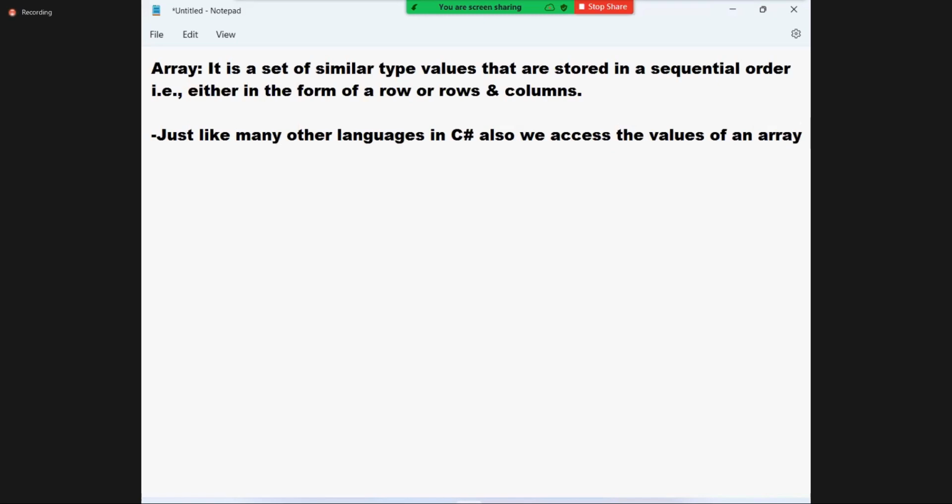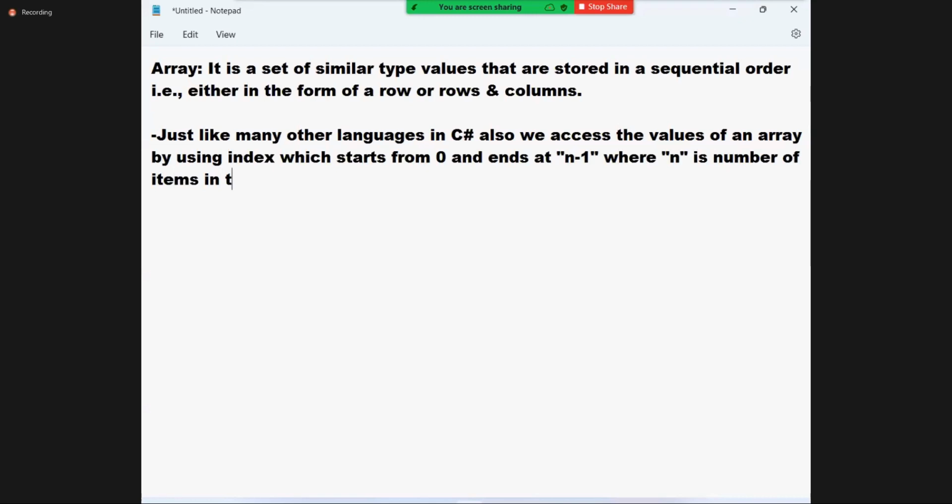By using an index, which starts from, come on, 0 and ends at n minus 1, where n represents the number of items in the array.